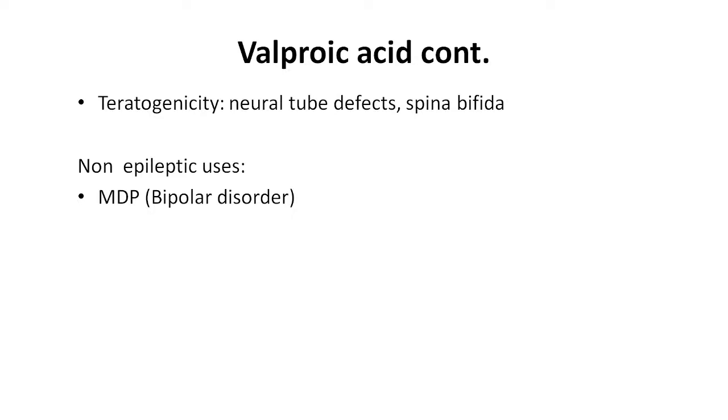So, along with carbamazepine, valproic acid is also found to be useful for manic depressive psychosis or bipolar disorder. It's a well established drug for prophylaxis of migraine. If you go into the autacoid system, if you talk about treatment of migraine, you talk about NSAIDs and triptans. But what about prophylaxis of migraine? Can you recall some drugs which are useful for prophylaxis of migraine? One is valproic acid. What are the other drugs for prophylaxis of migraine?